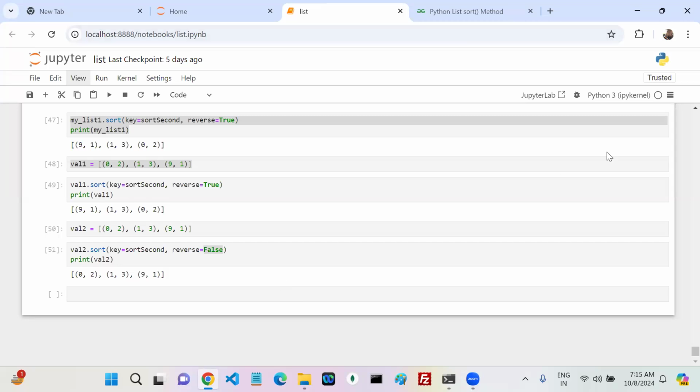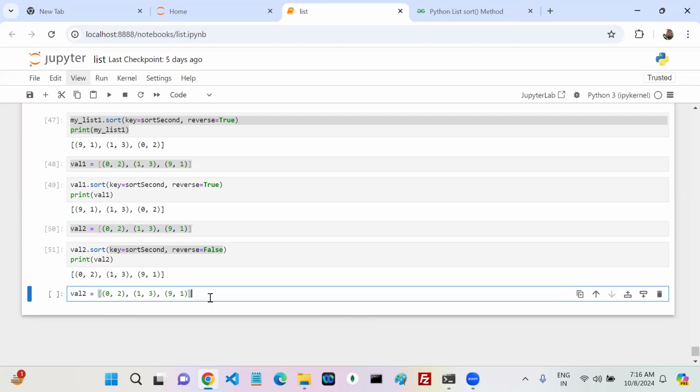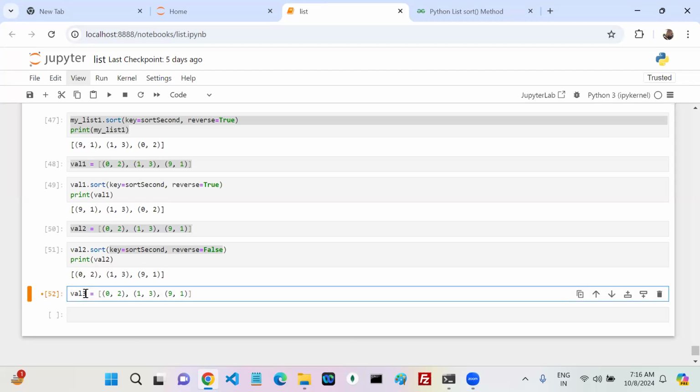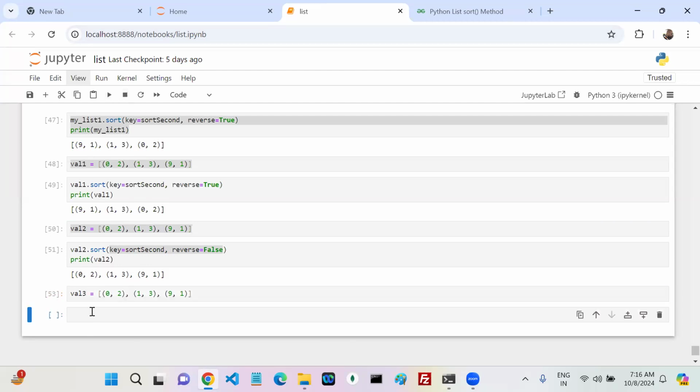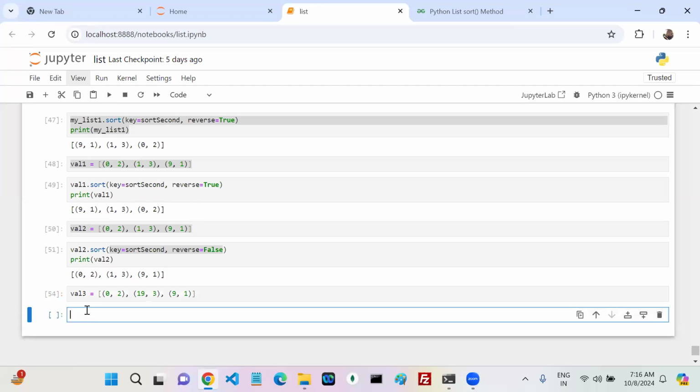All are okay? How is the sort going to work? If you do not mention anything, then what happens? Say this is val 3, where I added 10, 19 or whatever it is. val 3 dot sort.